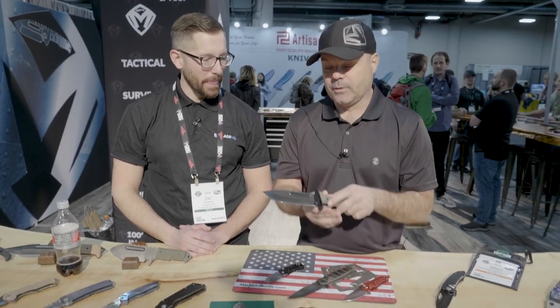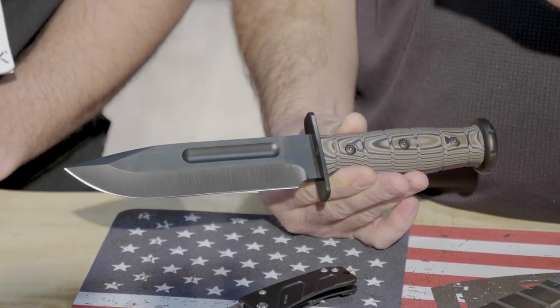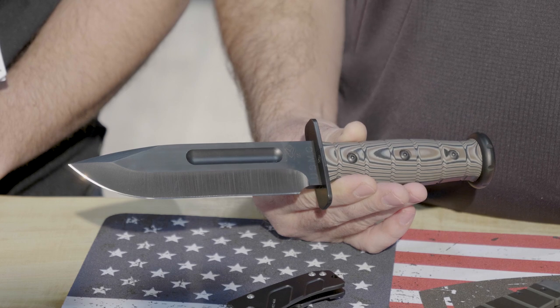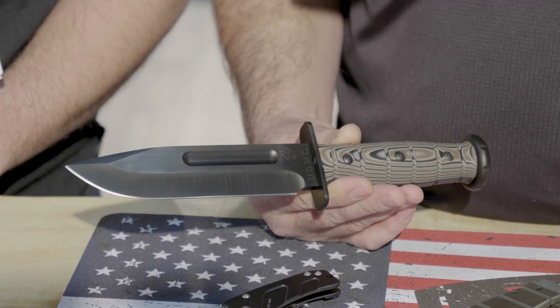And he's going to run us through what's new and awesome here at Medford Knives. So what do we got? All right. So for this year, I think the best thing to do is juxtapose off a play from last year. A quick rehash on one little thing from last year, and we'll jump right into this year. Last year, we launched our really successful USMC Fighter. It's done really well for us, obviously inspired by the utility knife the Marine Corps has been using for 70 years. A lot of cool things about this.